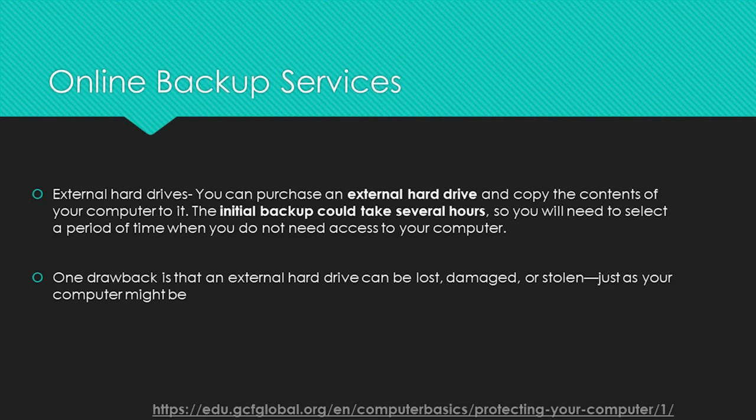You can purchase an external hard drive and copy all the information in your computer that is considered as backup. The initial backup could take several hours. So you will need to select a period of time when you do not need to access your computer. Running the backup overnight usually works best. One drawback of the external hard drive is that it can be lost, damaged, or stolen, just like your computer. This is why it is important to keep your drive in a secure location when not in use.